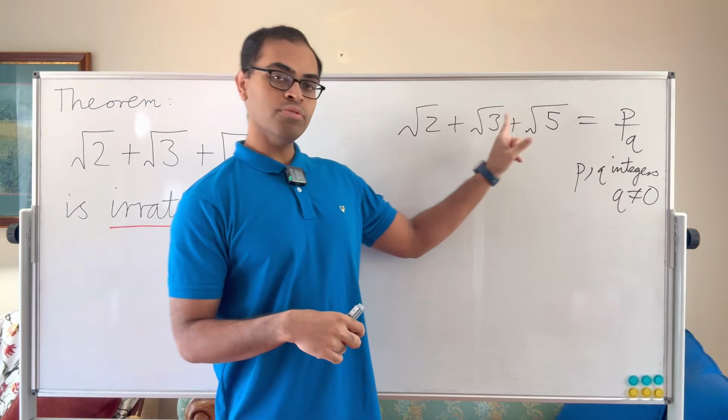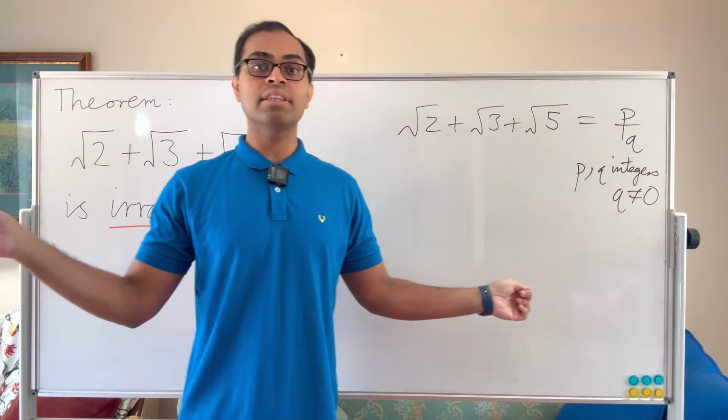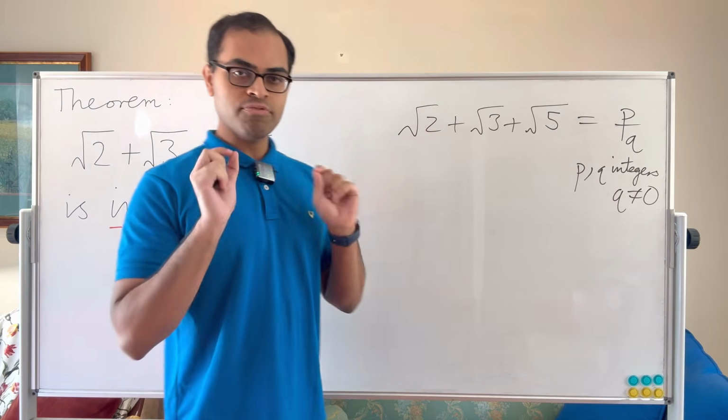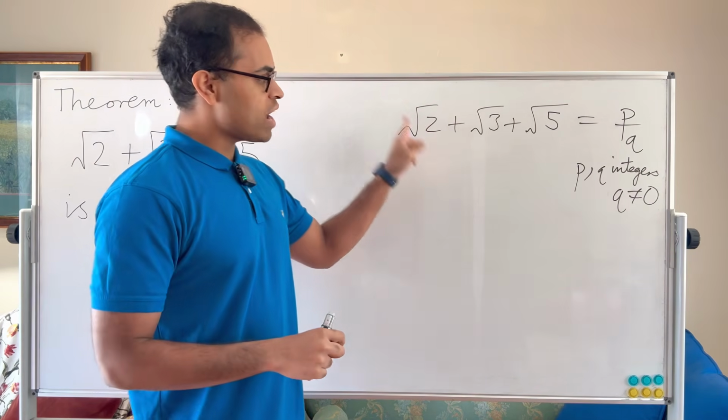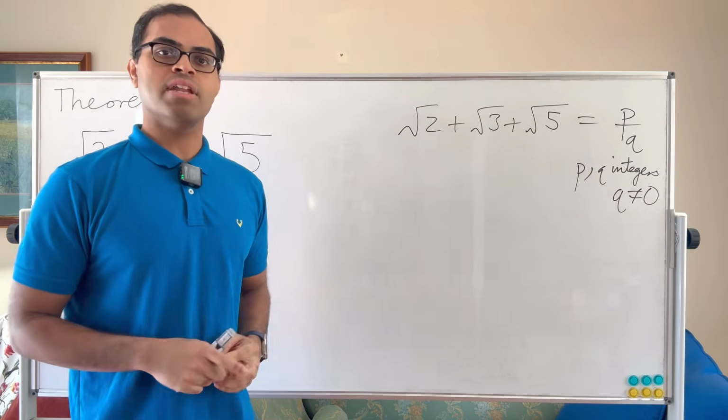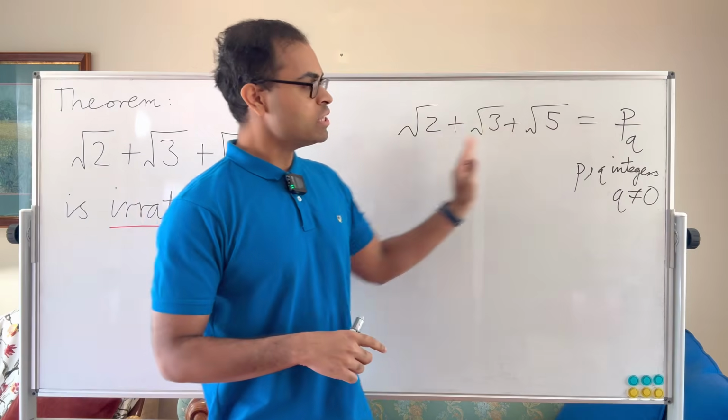We don't know root 2, root 3, and root 5. If you try to write them out, they have infinite decimal expansions, you cannot write them out. What we do know about them, the fundamental property, is that root 2 squared is 2, root 3 squared is 3, and root 5 squared is 5. That's the property we're going to have to use, and so we're going to have to manipulate this equation.